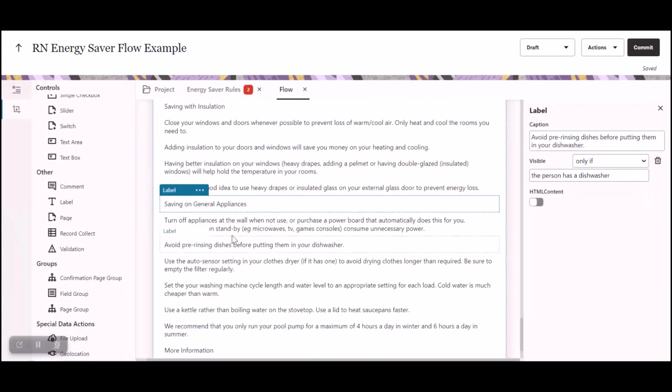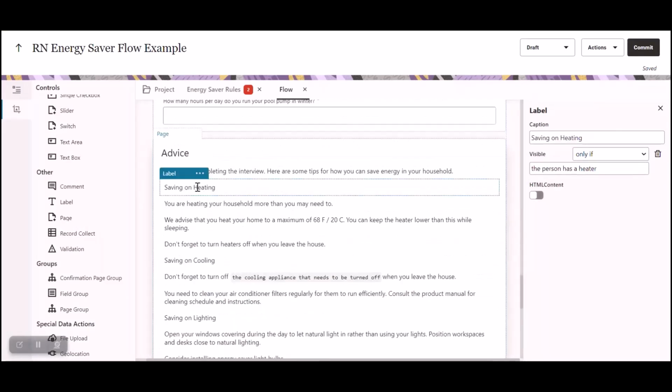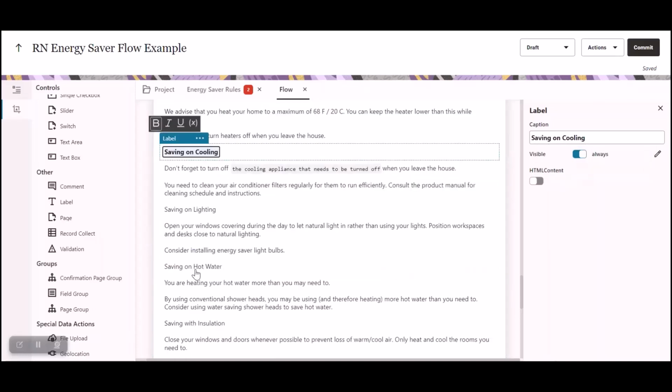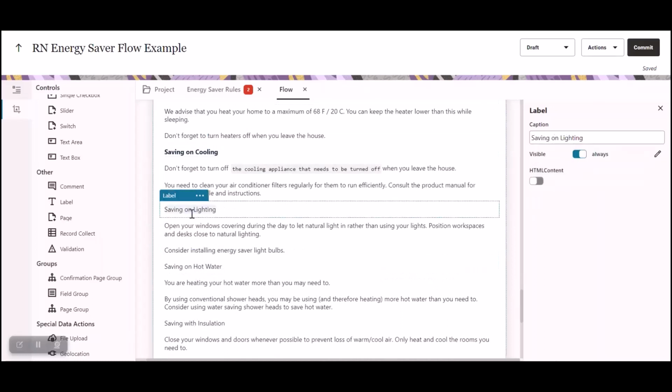Some of these will require bolding. So if you need to use the bold feature, if I can find one here, yeah, it's a little annoying. You actually have to select the text in the label. You can't just click the label and say, make it bold. You have to select all the text in there. And if you're going to use a label with HTML content, you'll see there's actually a little flag over there that says HTML content.